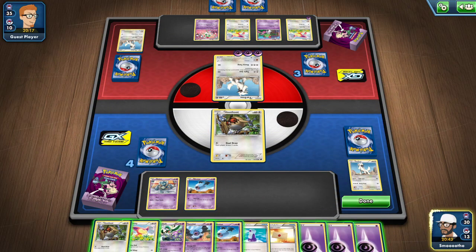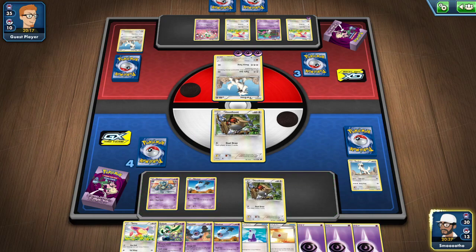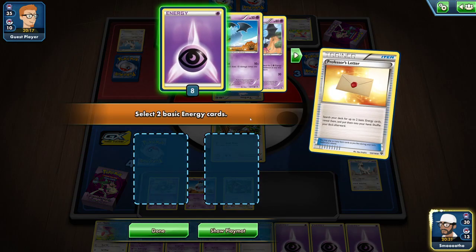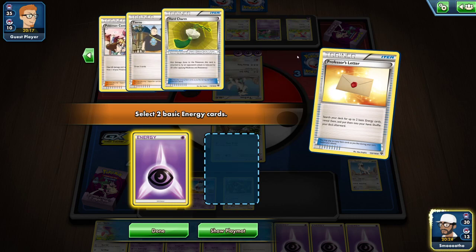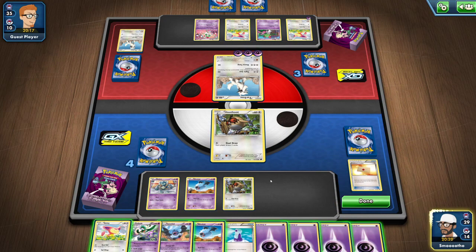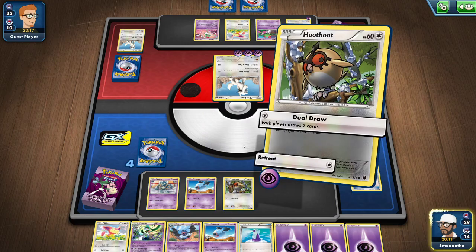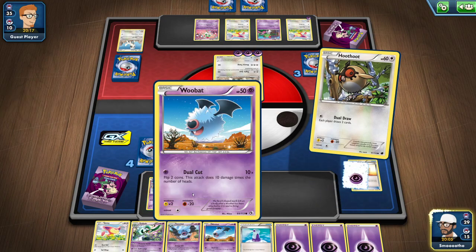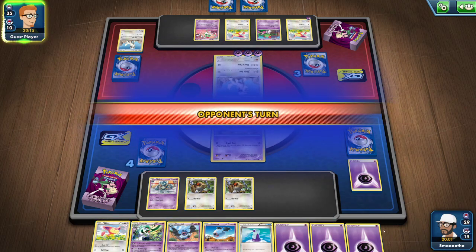You both draw two cards. Oh, I gotta get delayed. I don't have Ralts anymore. Son of a biscuit eater. I think this dude actually got me though. I think he got me. Energy. Please reshuffle this hand. That'll be it for now. That's all I can do.